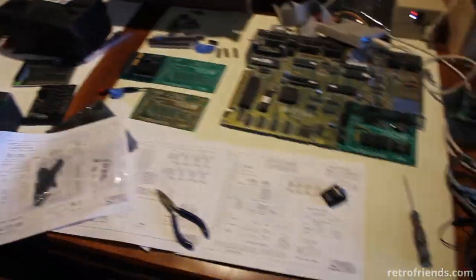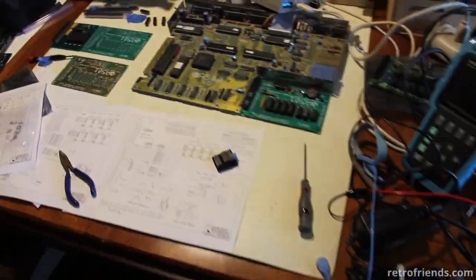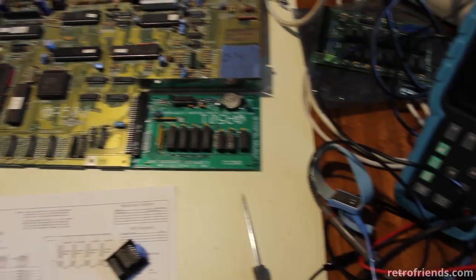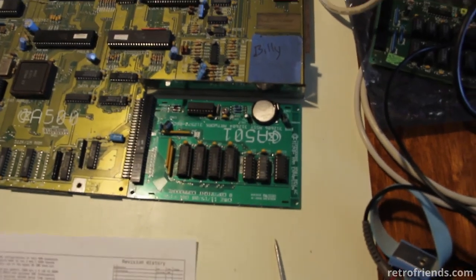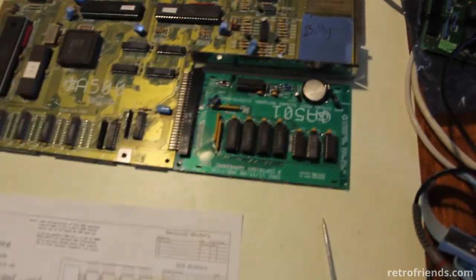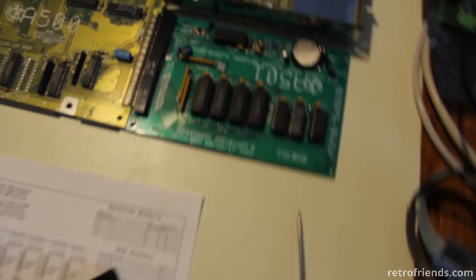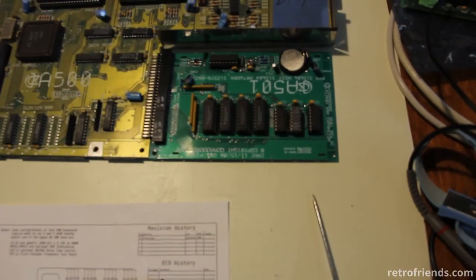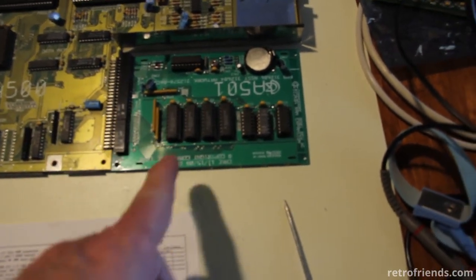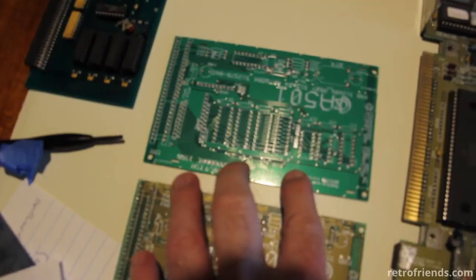Look at this mess. You want to know why this mess is here? Because I couldn't get my new A501 Release 6 to work. I tested every single connection. At a certain point I thought I had a problem connecting signal-wise into the motherboard, but that turned out to be not true. So that cost me at least two tries. But what turned out to be the problem — and I was certain that I had made a mistake on the board — actually, the first version of this board that I did is just about perfect. It's as perfect as I could have expected.